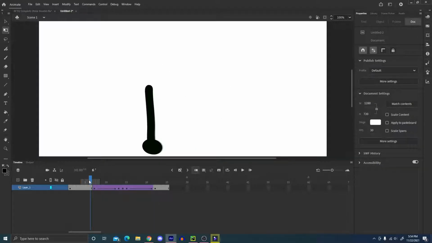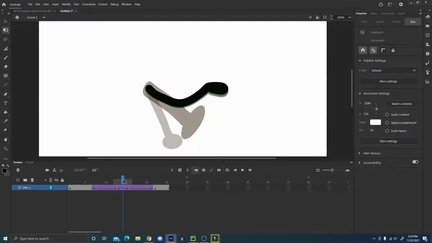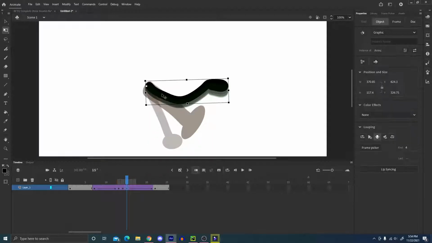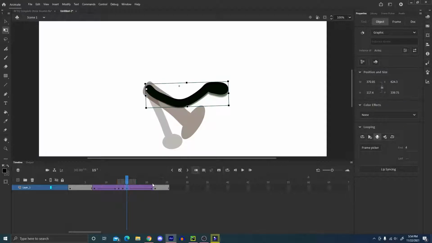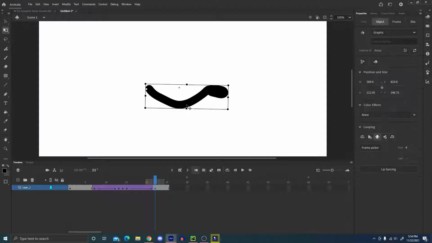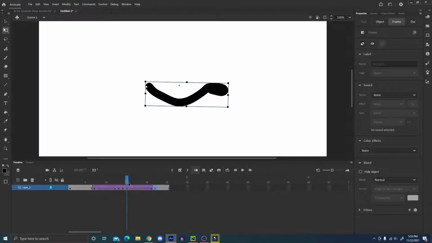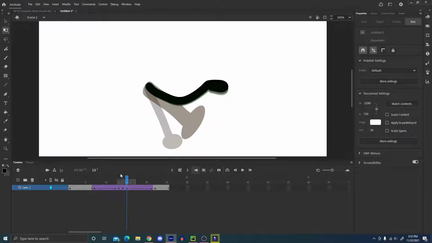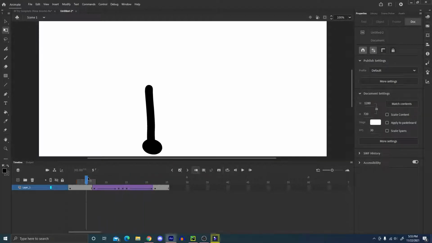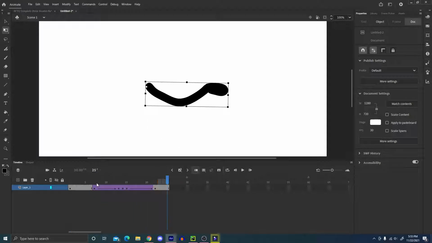So let's see. Also, sometimes this happens: it will become thicker and look a bit weird. So what you might want to do is move this up a little. Actually, you have to move it on both frames. I'm just going to move it. You can use the arrow keys to move. So 1, 2, 3, 4, 5, 6, 7, 8, 9, 10. Now, there we go, and it won't look as weird. So as you can see, that's a basic bounce back.